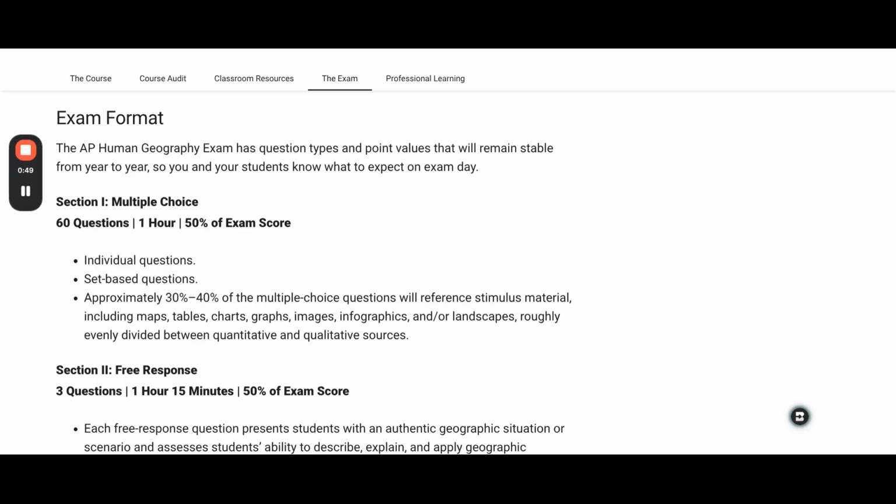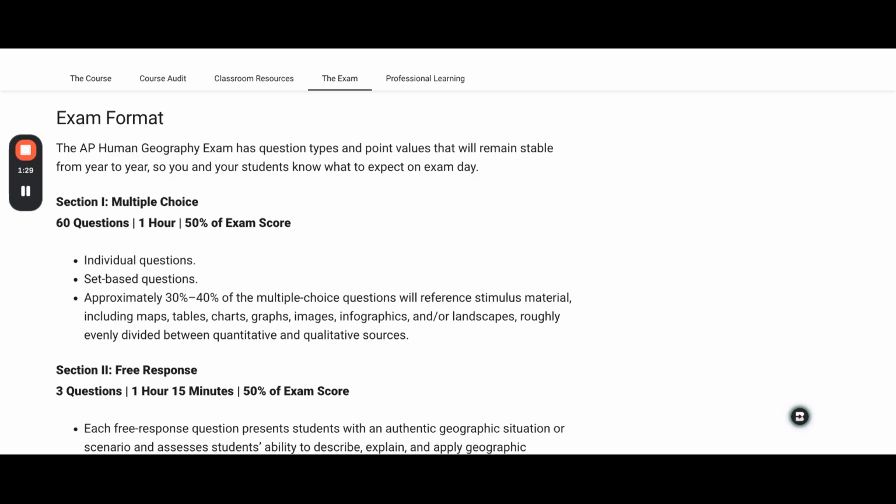The big thing here is taking your time and using the strategies that you'll develop and work on in the duration of this course going forward to really understand how to make the best effort and guess as you move forward. The big thing that we want to understand in making those decisions is that 30 to 40% of your questions in the multiple choice section are either set-based, which means they share the same types of stimuli, or individual questions that have one-off stimuli. There will be stimuli attached throughout this test.